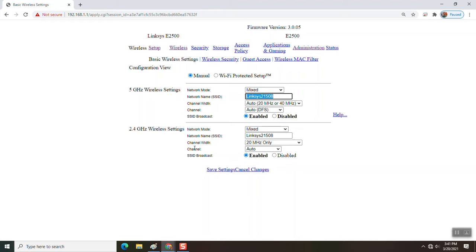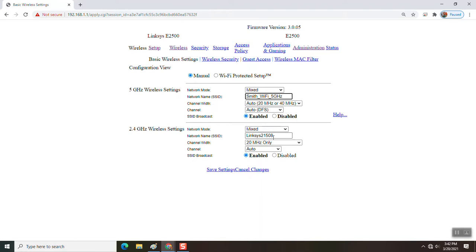So you could have something like Smith underscore Wi-Fi underscore 5G, right? 5 gigahertz. One good practice, a best practice, if you're serious about security, is to disable the SSID broadcast and then set a network name that you and your family members know. And then when you connect to wireless services, you basically use the other option and then type in the name that's hidden.